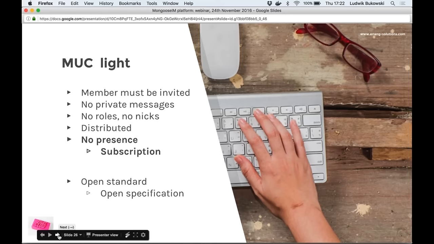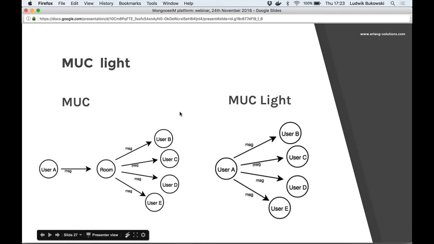So here is a little bit of practice of Erlang. We have the old legacy implementation in MUC and MUC Light compared. The connections of users are represented by processes in Erlang, as everything in Erlang. And rooms are also represented by processes. When someone sends a message to a room, the user process sends the message to the room, and then it's broadcasted to other connections of users. In our MUC Light implementation, we got rid of the room process, and messages are sent in the context of the user process. So, I have two graphs here, one for MUC Light and the second for the legacy implementation.